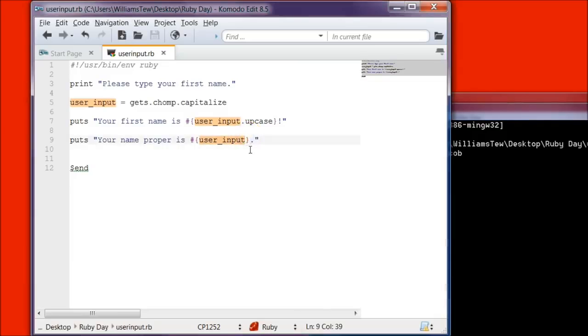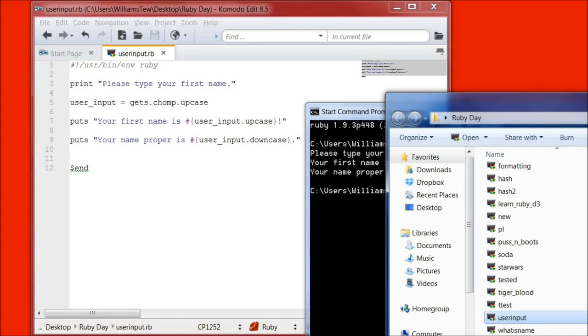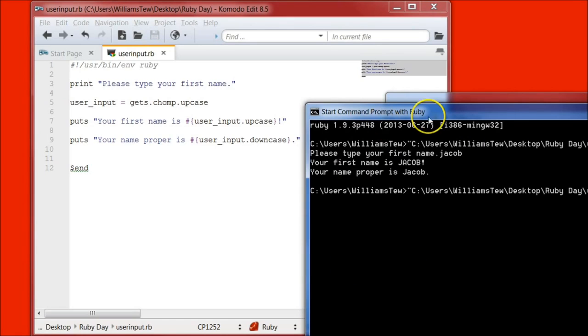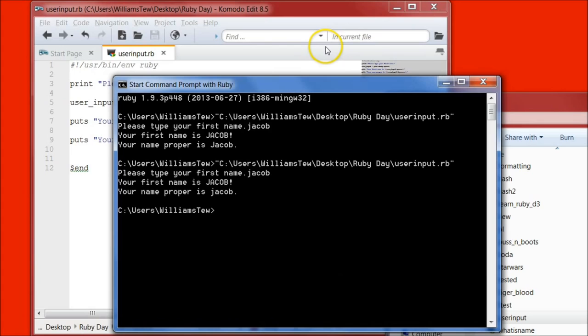If we were to come in here and do dot downcase, and change this to dot uppercase, and then save it, we could pull that in. Let's hit enter. Please type your first name.